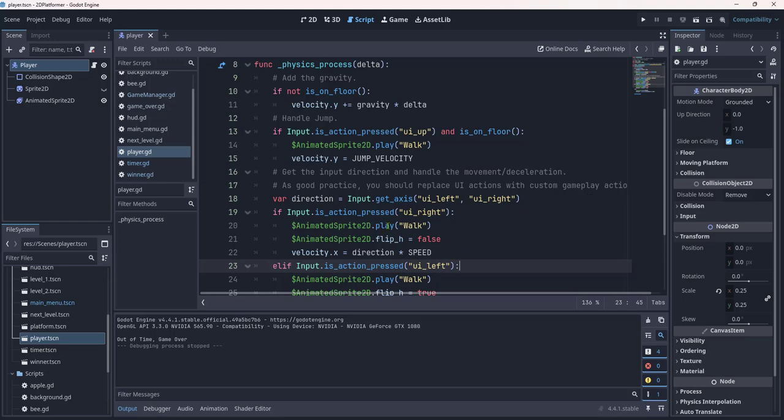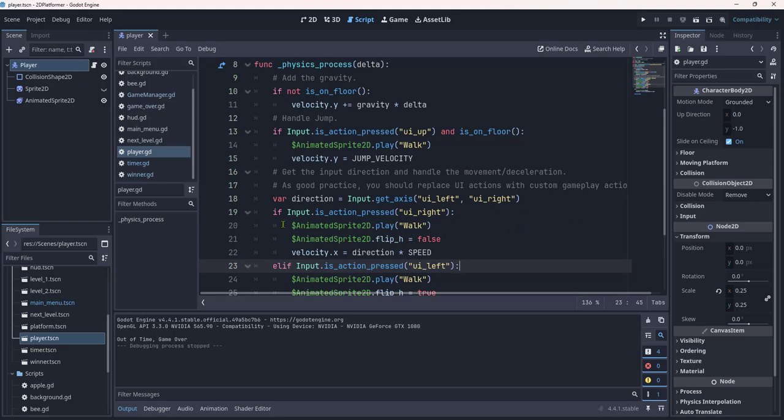So you can see here we've used UI left and UI right, one single line, and it detects for both keys. Okay, so var direction equals input. Now input is the keyboard input, or you can use the joypad, no problem at all, it's an input. Get axis, in other words which way the player is going to move. UI left and UI right, they're the keys for left and right arrow keys, or your A and D, I think it is on your keyboard. I always use the arrow key because it's a bit easy for me to reach them from there.